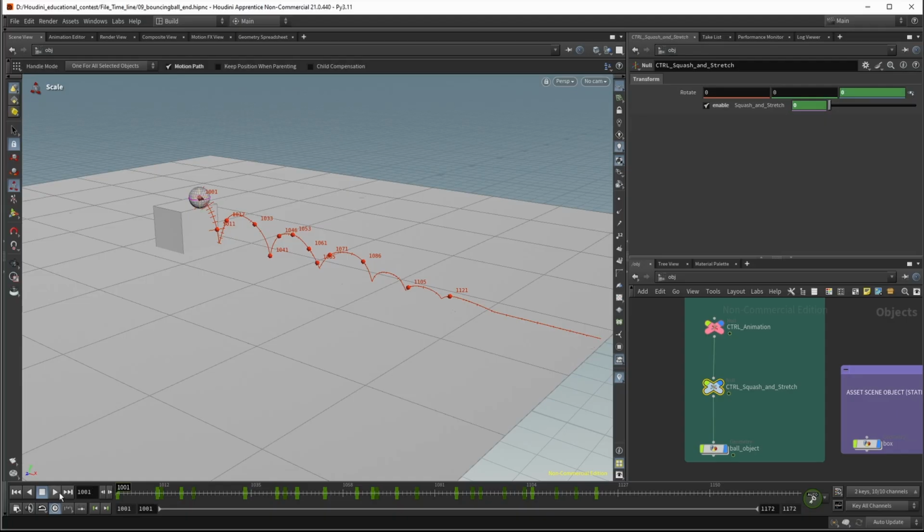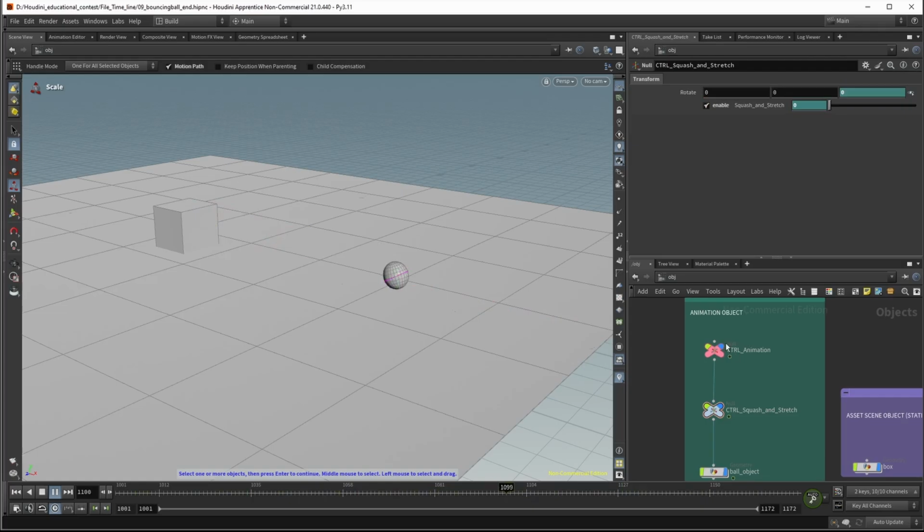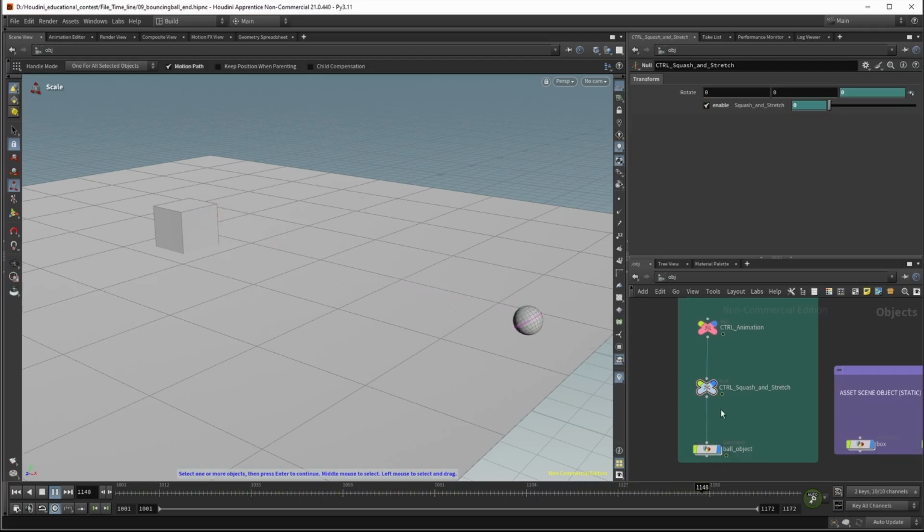If I press play, you can see that, and that, and that. If I disable, you have disable. It's very comfortable to have this chain in this situation, because you can understand very quickly where your control is and how it is working.